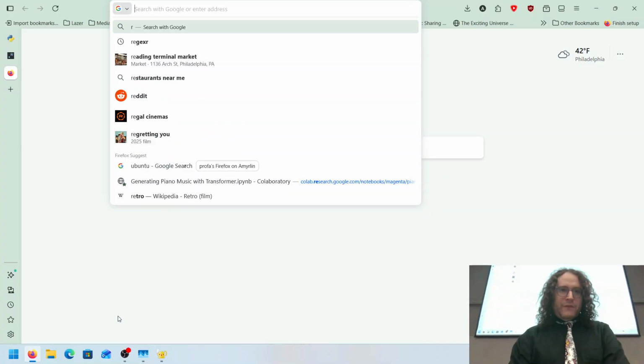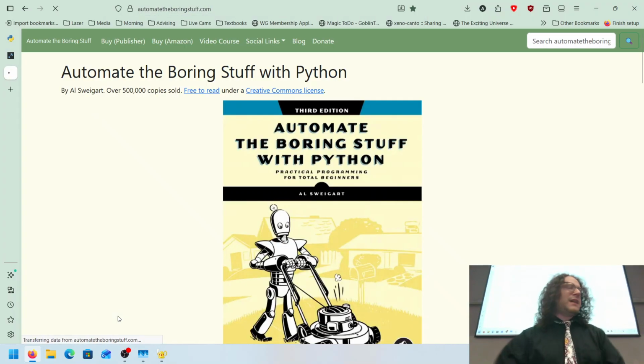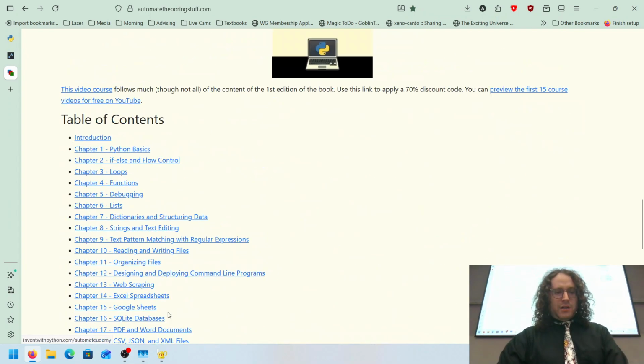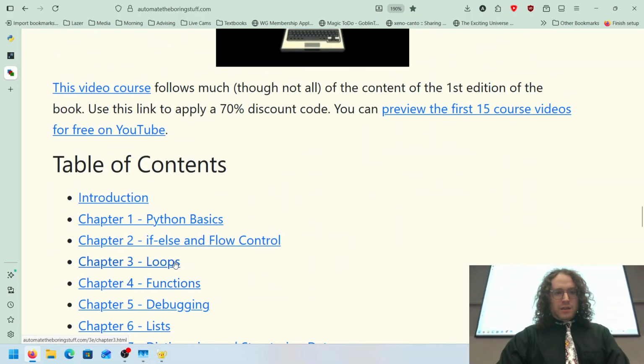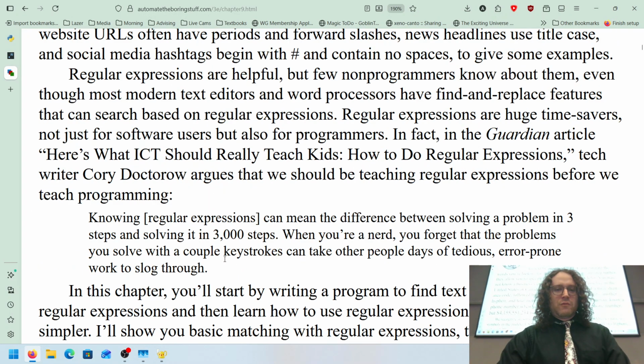If you want to read more about regular expressions, automatetheboringstuff.com, Chapter 9 goes over text pattern matching with regular expressions.